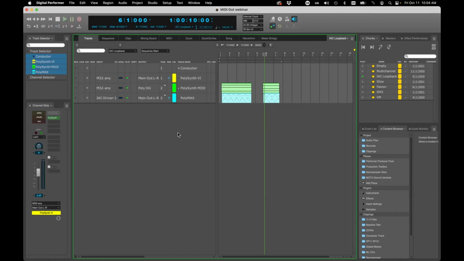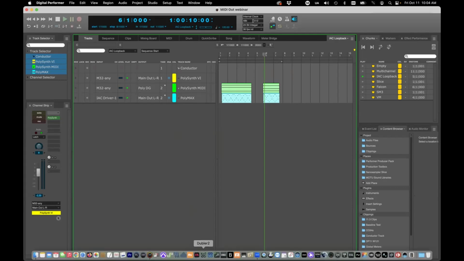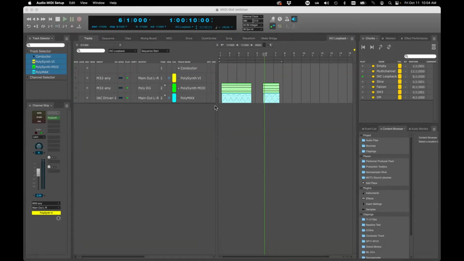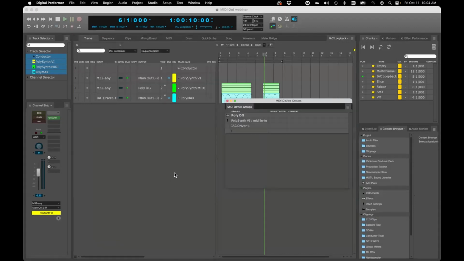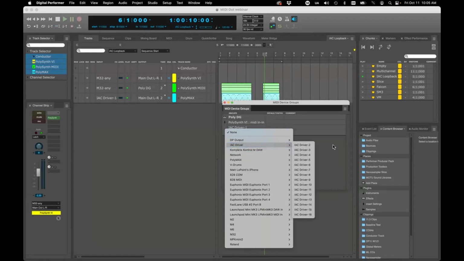Matt, can we go back one step? I think IAC in general through the chat is fascinating to people, but maybe a little bit confusing. When you were in the device groups page, can you pull that up for a second? And then just hit the bottom arrow, just for a second. So there was a question about the numerous iterations of IAC driver right there. Those are for different channels as outputs of IAC.